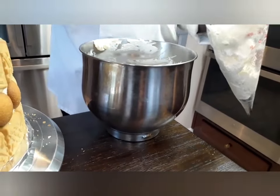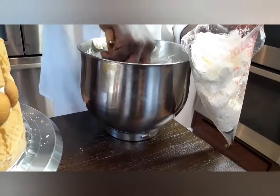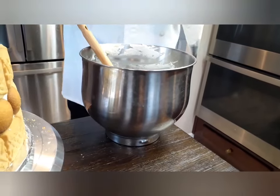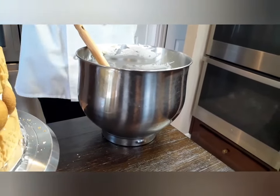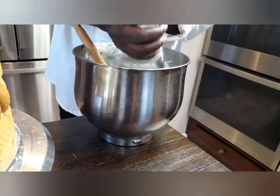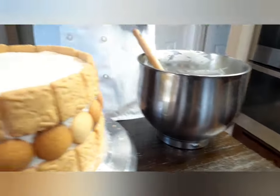And the liquid cream we got left, we're going to eat it. Well, I got my taste testers. They waiting on me to have something left. See, I know y'all don't know nothing about licking the spoon and licking the bowl, you know.